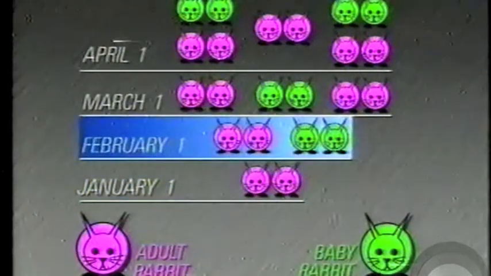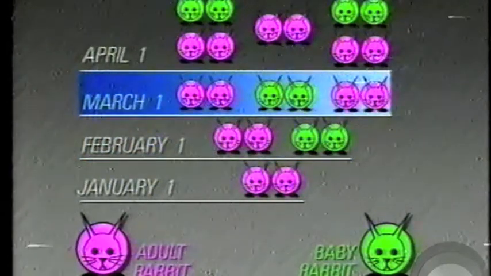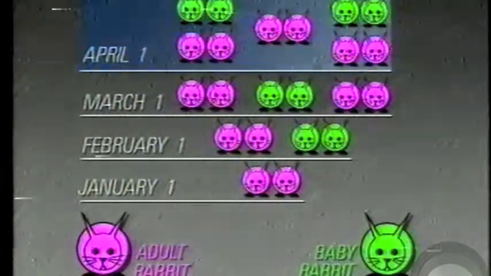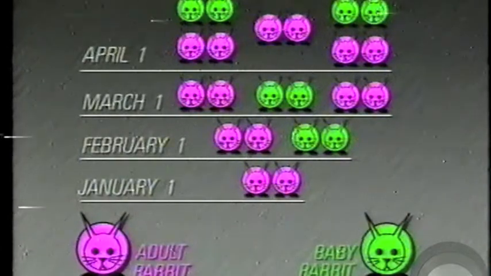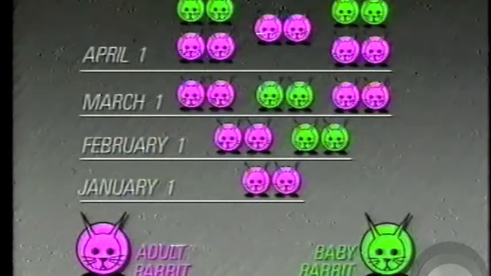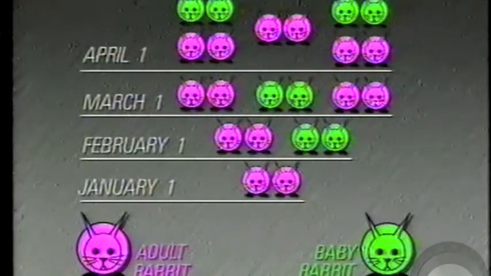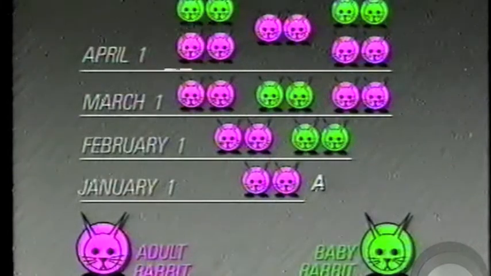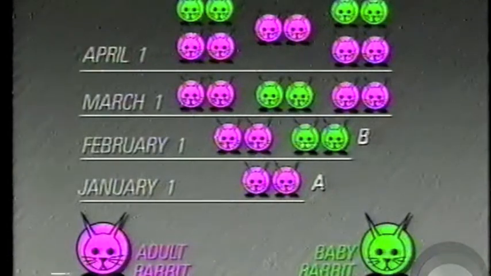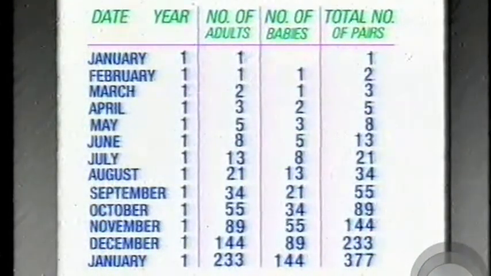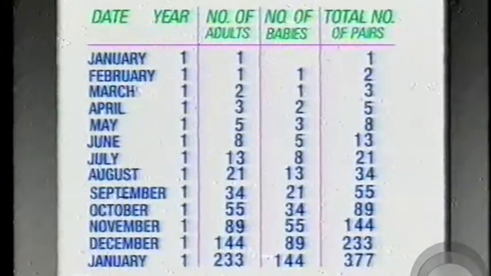This pair will produce another pair on February the 1st and on the first day of every month thereafter. Each new pair will mature for 1 month and then produce a new pair on the first day of the 3rd month of its life and on the first day of every month thereafter. Let A represent an adult pair of rabbits and B a baby pair. We can use a table to keep an account. From the total number in the last entry of the 3rd column, we get the answer to Fibonacci's problem.